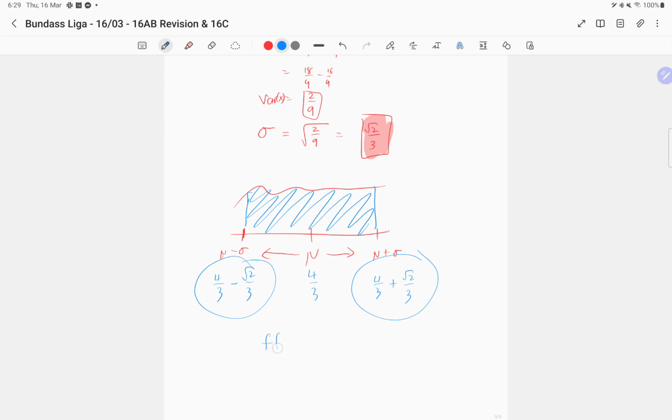And then remember the function f(x). f(x) is basically 0.5 times x. So this area would be anti-derived from the left, which is 4 over 3 minus, well, let's just combine them. So that's (4 minus root 2) over 3, and the right hand side, which is (4 plus root 2) over 3, of the function f(x), which is 0.5x dx. All right, punch that in your calculator. Tell me what it is.